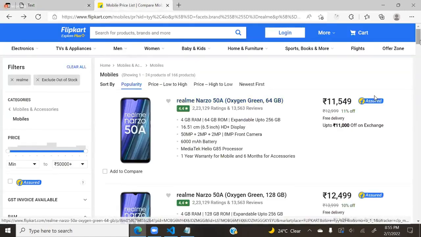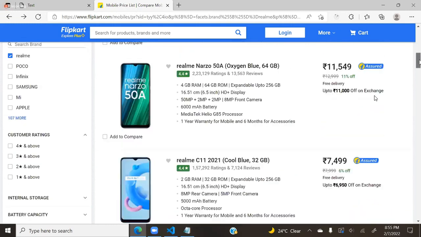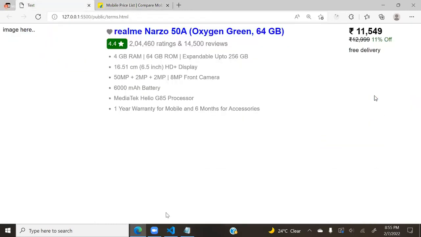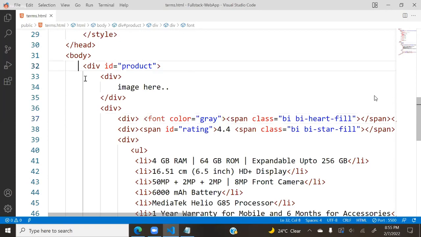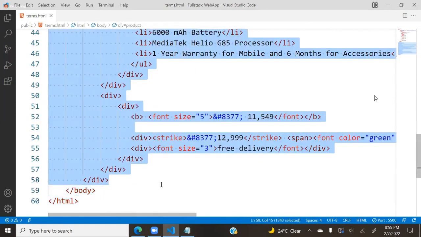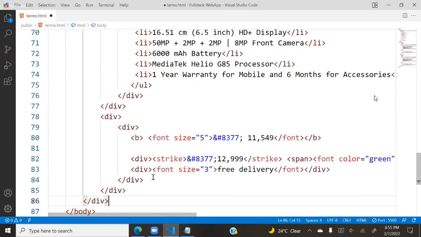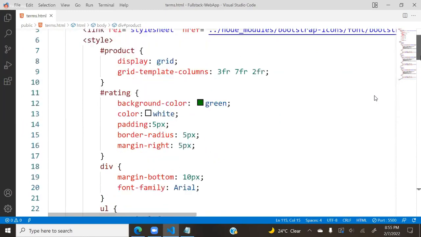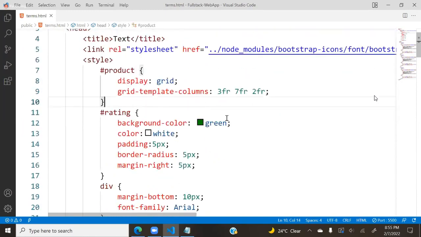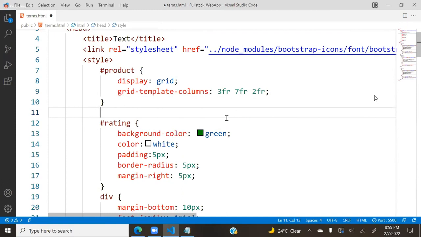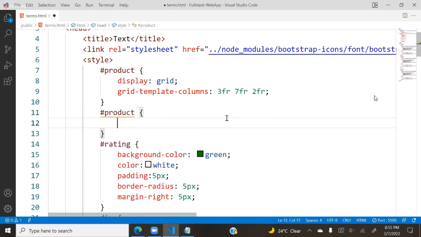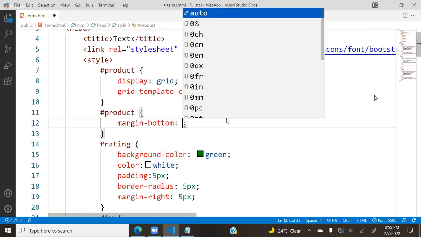Now similarly, we have to repeat for all the products that we have. That means this area of product that you designed will repeat, for 2 products, for 3 products. Generally for every product, because the product is defined in a container, we defined margin bottom as 50 pixels.